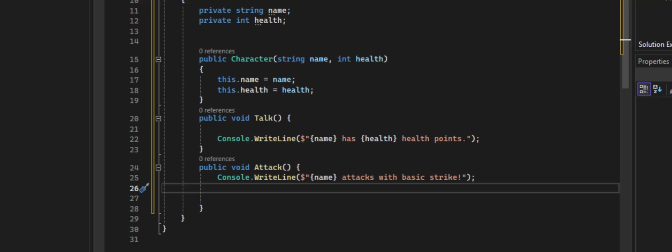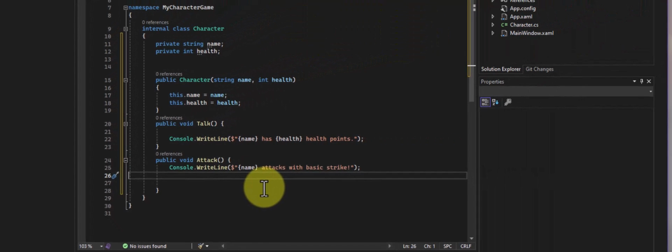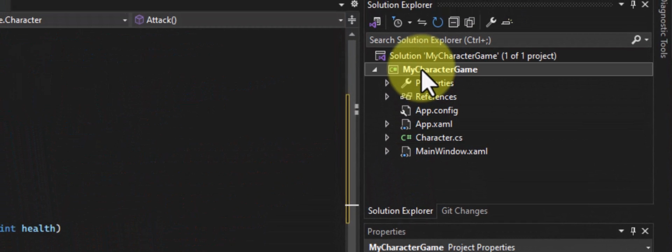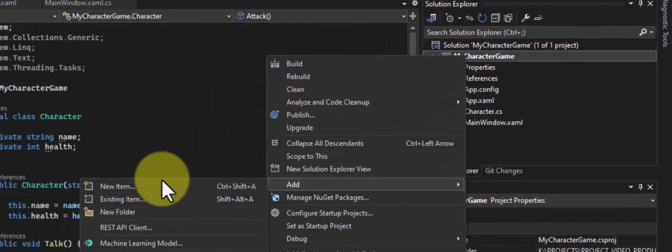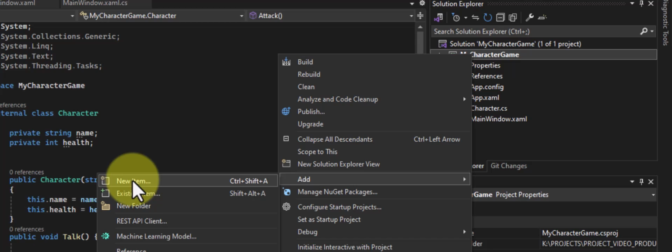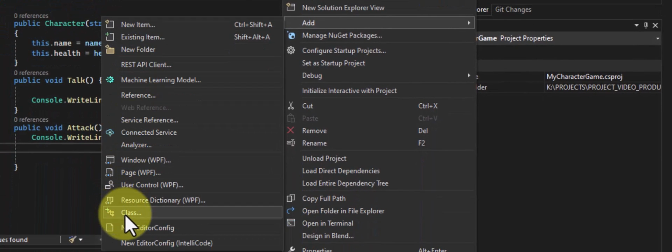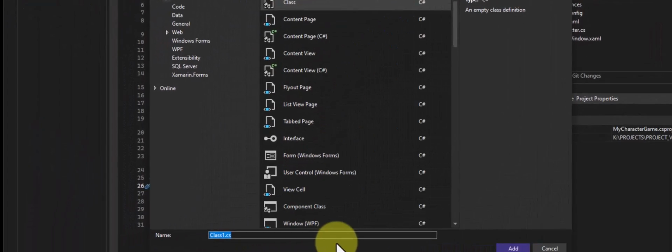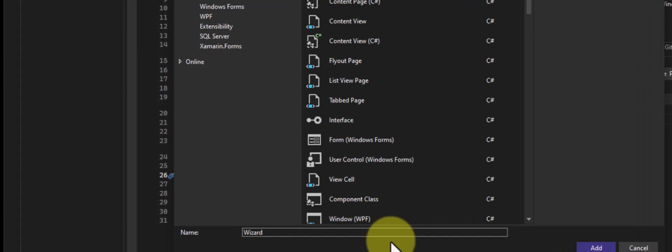Now we actually have ourselves a character class. And from this character class, we can create wizard classes, we can create warrior classes, that sort of stuff. And we'll do that in a little bit. But for right now, let's look at how we can implement this inside of one of those other classes. So here I have my character class. I'm going to go up here, right click, and create a new class. I can create a new item again, or I can just click on the class down here and it automatically brings me to that next spot. So what kind of class do I want to create? I said before that we can create a wizard class, correct? So I'm going to put that as wizard.